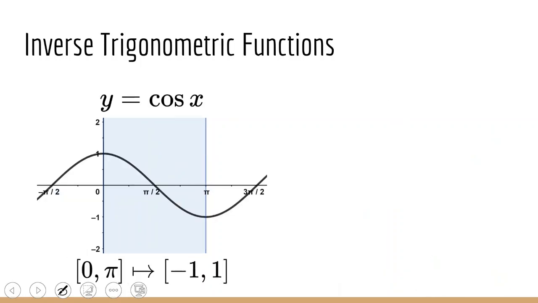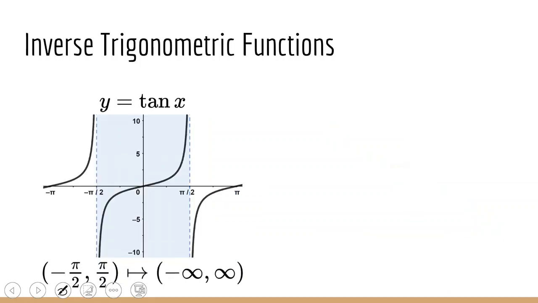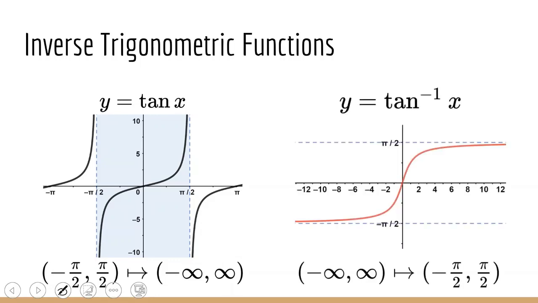Let's take a look at the inverse versus the others. So we have cosine. Again, for cosine, we need to find a domain that allows us to have a 1-to-1 function. In this case, I am going to limit it between 0 to pi. Again, the output is between minus 1 to 1. And we then will be able to get the inverse of that function. Finally for tangent, we can use the range minus pi over 2 to pi over 2 again. And this time, the output is, instead of being minus 1 to 1, infinite. And so I can find the inverse of tangent as so.